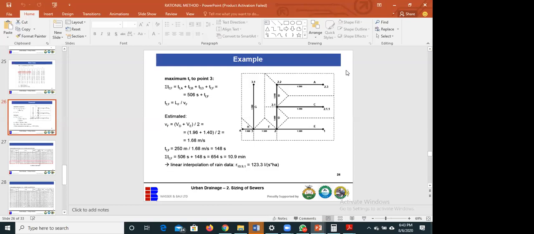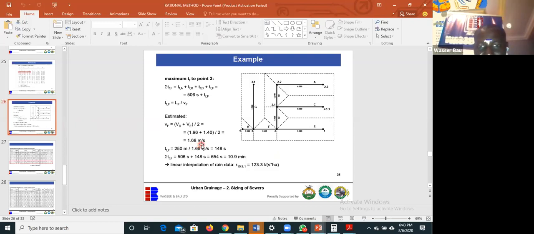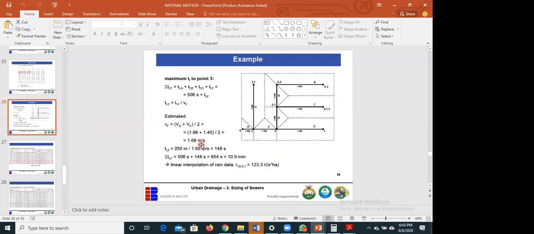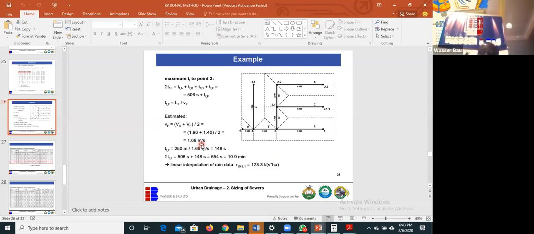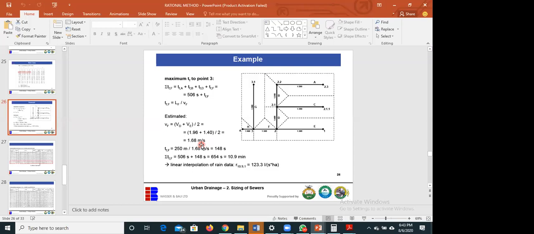Now, another problem I have with this rational method is that in all the things you've explained, at no point did we talk about the possibility of overflowing in the drain. I realized that all the examples you have given were of pipes as your channel medium, but in Nigeria we don't use pipes. It's the same, gravity, sir. Drains. It's the same. And there's a complication in that.